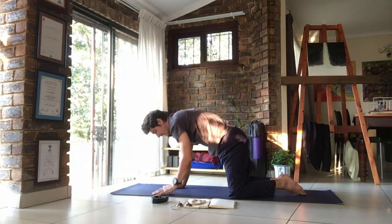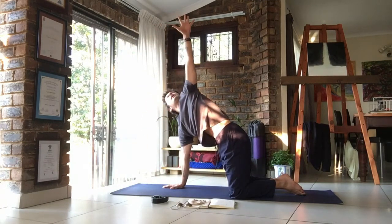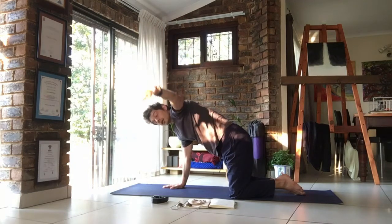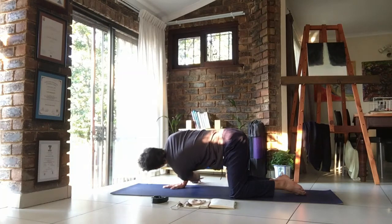Let's do the other side. Inhale, sweep the left hand up. Look up at your hand. Exhale, release. Bring it in and through behind the right wrist. Reach with the left hand as much as you can. Left ear to the earth.